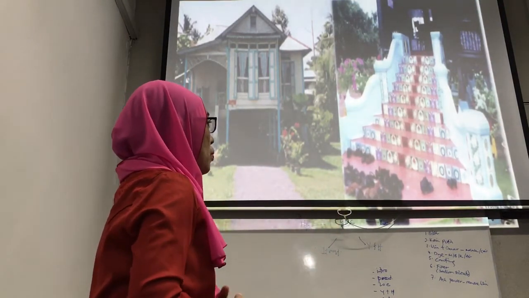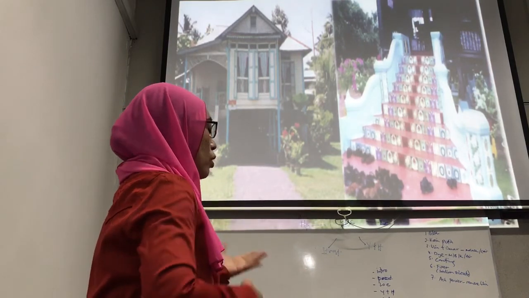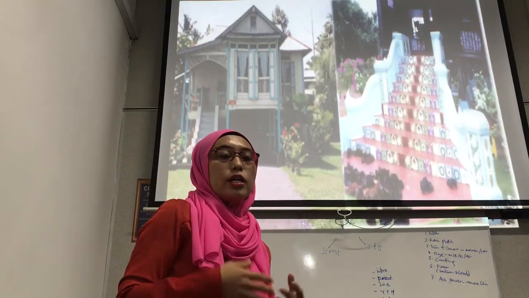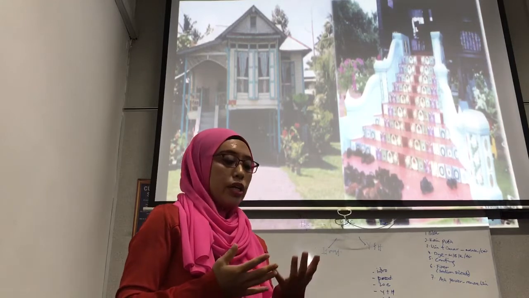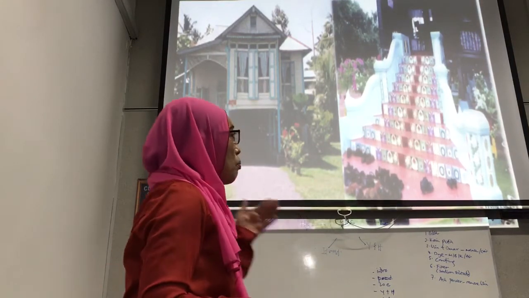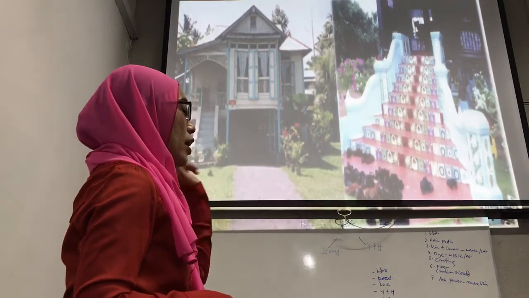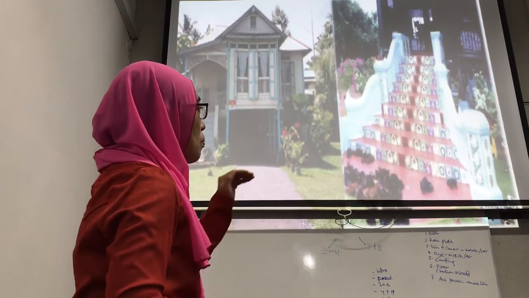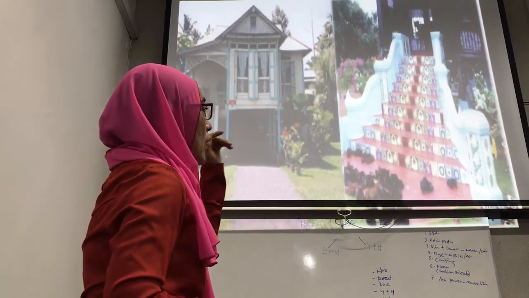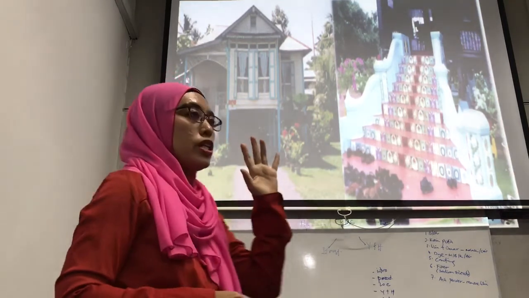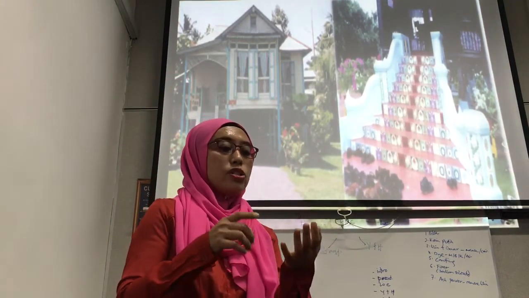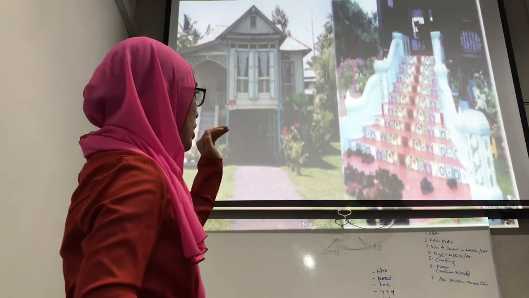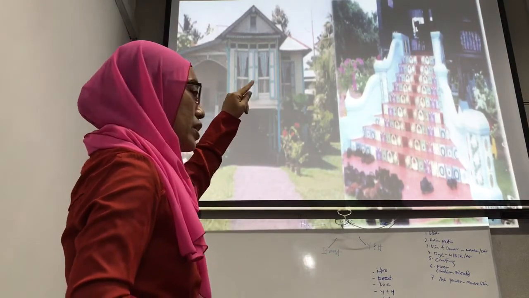For your information, most of the design is actually to represent the wealth of the house owner, because when they import the ceramics from China, we know that it's expensive. So the more ceramics they have for the staircase, the wealthier the house owner. The number of steps that we can see here is chosen by the house owner using an odd number. They can choose 3, 5, 7 or 9 steps for the staircase. In this picture, we can see 9 steps.